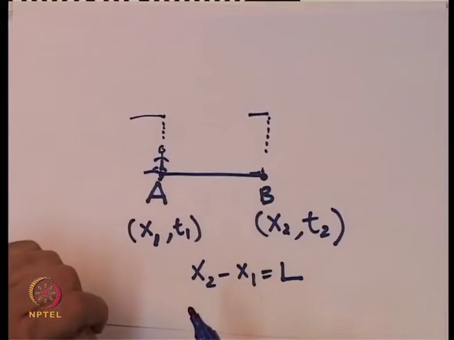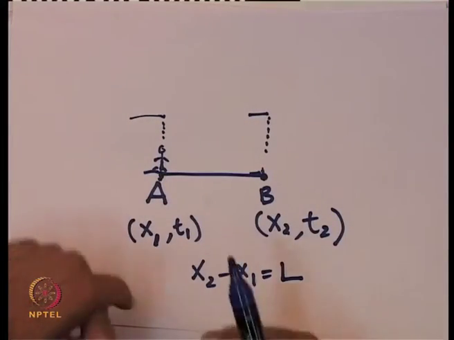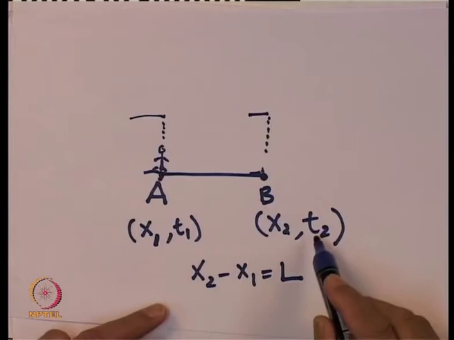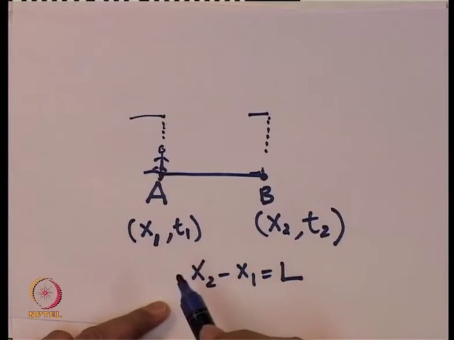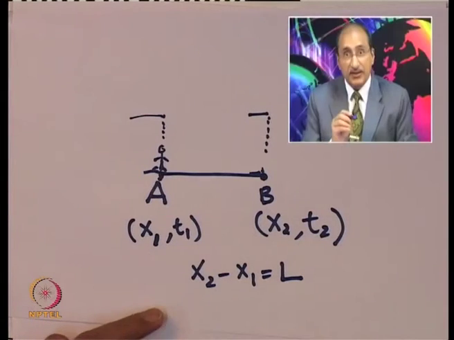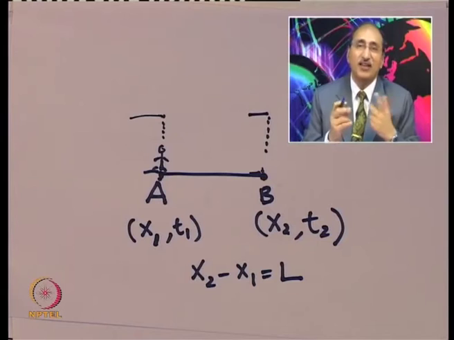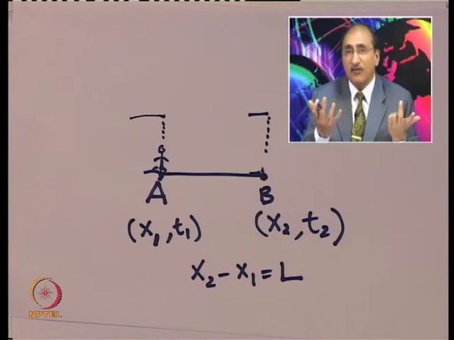Event 1 and event 2. But for that he must have the information of speed and the information of the time differences. So, if he knows the time difference T2 minus T1, then if he multiplies by the speed of the train, he should still be able to get the length of the platform, because that is another way of determining the length of the platform.